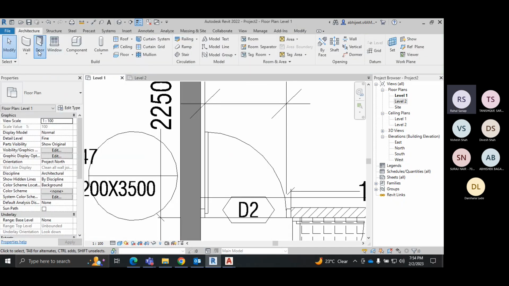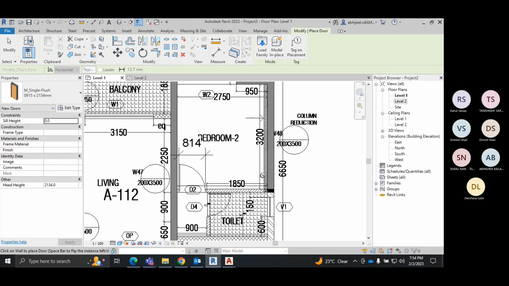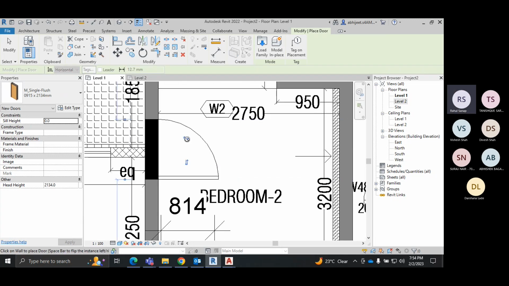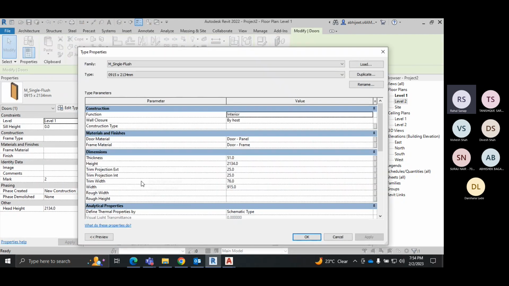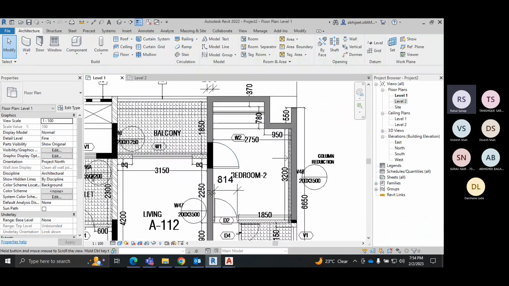Then you can go to the door. You can put it here. Oh, we don't have a wall now. So let's say if I'm putting something here, just for example, put it like this, and then you can adjust it. You need to go to this edit type. Here you have the options: the thickness of the door, the height of the door, the width of the door you can adjust. So we have a width around 842 something. Here it is too big, it's 915, so you can adjust it. Everything with respect to your current scenario of the 2D layout, you can manage.